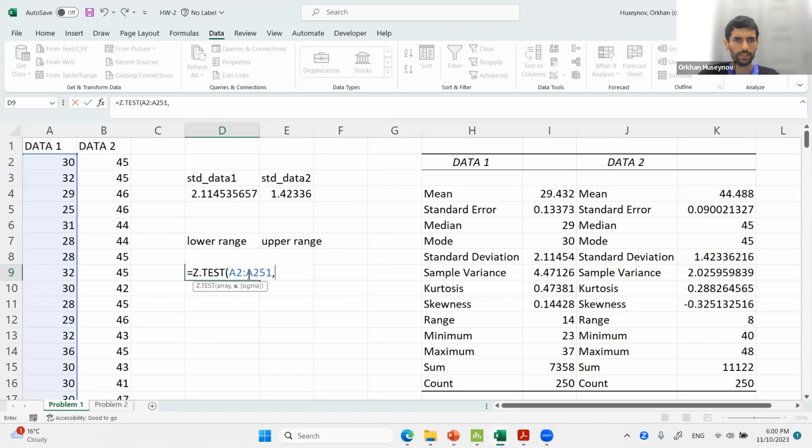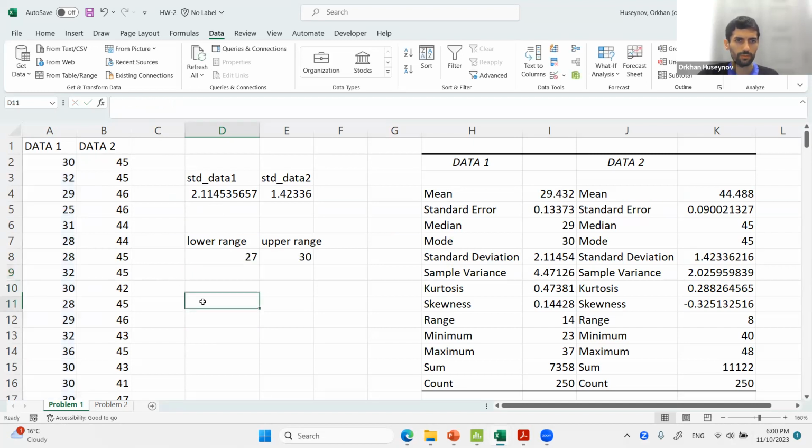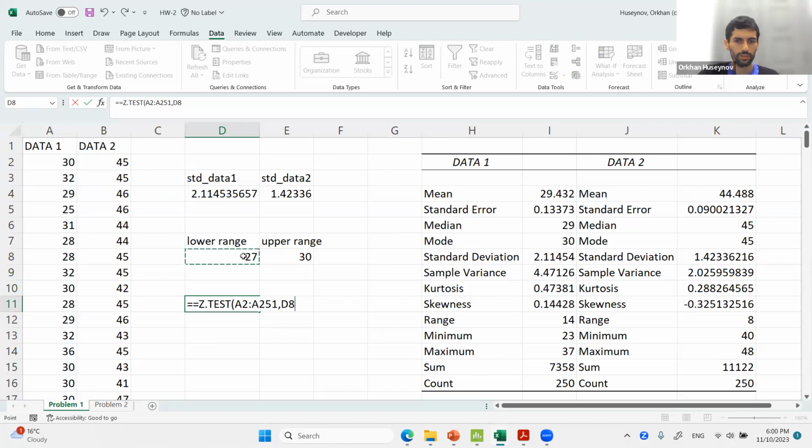And then I will select the number that I want, which is 27, or I can just go here and pick this one. Let me copy it because it's not visible. Okay, the number that I want, and then the sigma, which is the standard deviation.